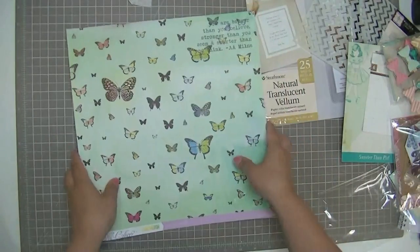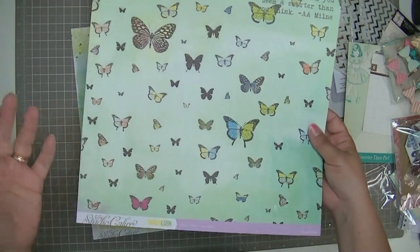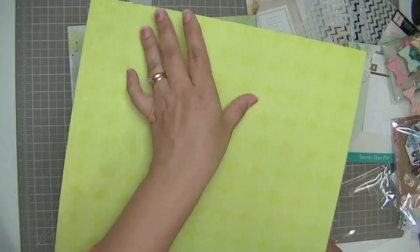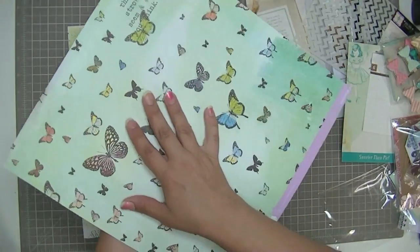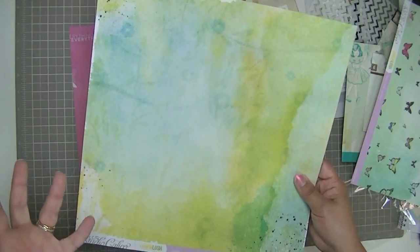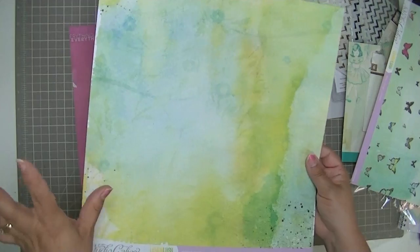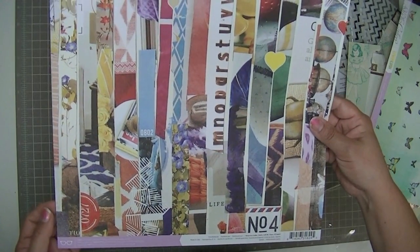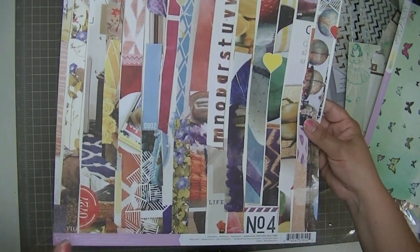Then the other thing I got was paper. You'll notice it's not a full collection pack — this paper has already been in a kit and I liked it a lot and wanted more of it. For this piece of paper, although I intended to mostly use this side, I did use some of the butterfly parts. But then I ended up using another part as a major part of another layout, which means I didn't get to use as much of the butterfly paper as I wanted. So that's why I bought another piece of it. While looking at that, I noticed this other piece that looked very kind of cool and watercolor-y. What I couldn't appreciate on the monitor was that there are these little flowers kind of in the background — it's almost like somebody painted over pattern paper and then put some watercolors on top. It's really nice. It's from the Lemon Lush collection.